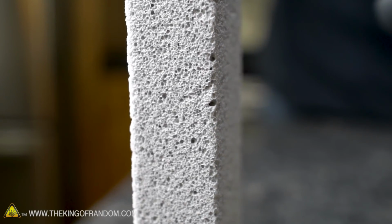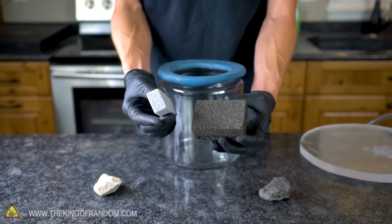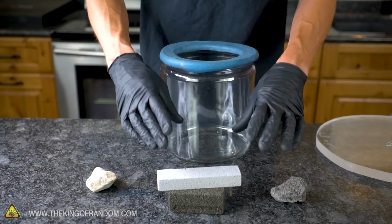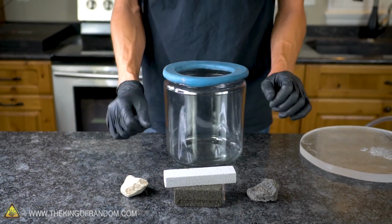Pumice is another type of volcanic rock that forms about the same way. As the magma comes up out of the ground, it's no longer pressurized and all of the dissolved gases in it form bubbles and it then solidifies in that state. Pumice is supposed to be a rock that's so light and full of air that it can actually float on water. And we'll probably do a little bit of that in a minute after we've done our vacuum tests. I don't want to vacuum them while they're wet, so we're just gonna do our vacuum test first, and if they survive, we'll try the water thing.